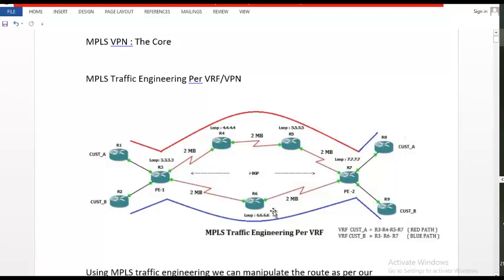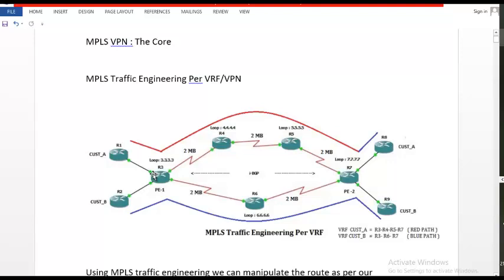Put OSPF inside the core, and we'll have VPNv4 BGP. Secondly, we'll go to all the customers, put the IP address, run OSPF, and form adjacency with the VRF of the provider edge.